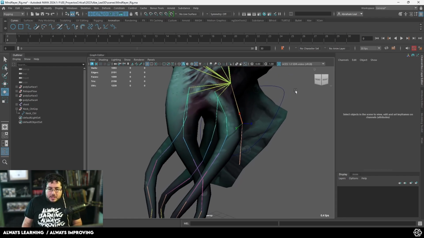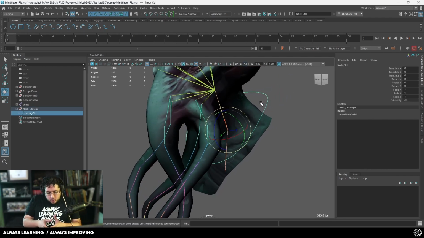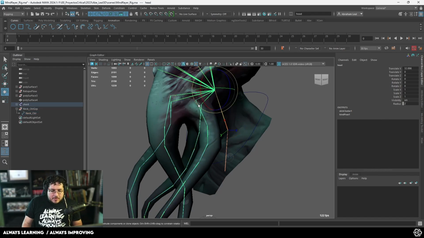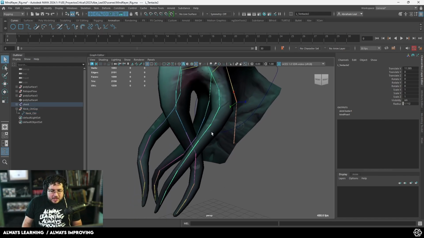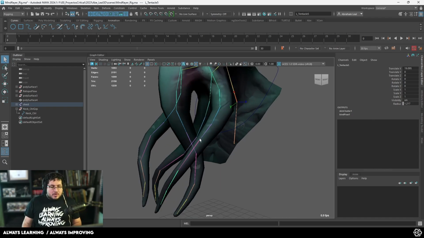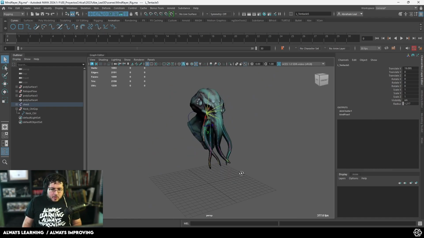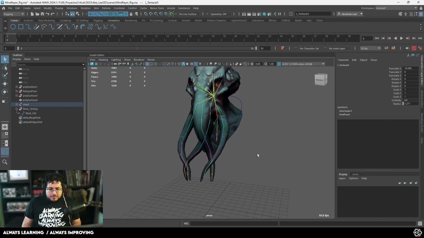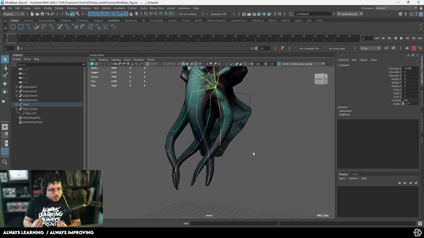So in this case, we need to do this exact same process of creating a controller, grouping it, parenting to a bone, deleting the parent, and then doing the parent constraint from the curve to the bone for each individual element right here. On each tentacle, we have all of these bones, and if we want to control all of the bones with a forward kinematic system where each curve controls a bone, we need to do that. So imagine that we have like 7 or 8 bones per tentacle? That's going to be very, very tedious. How can we solve this? How can we make this a little bit easier?